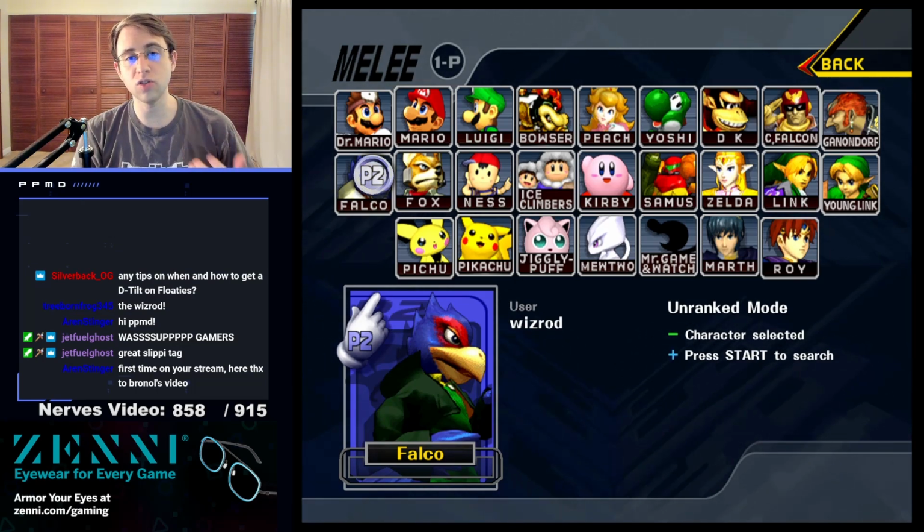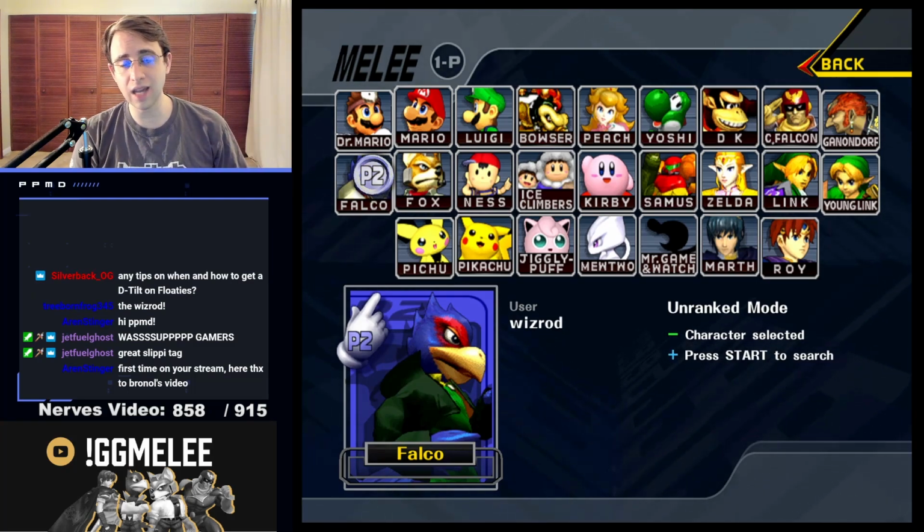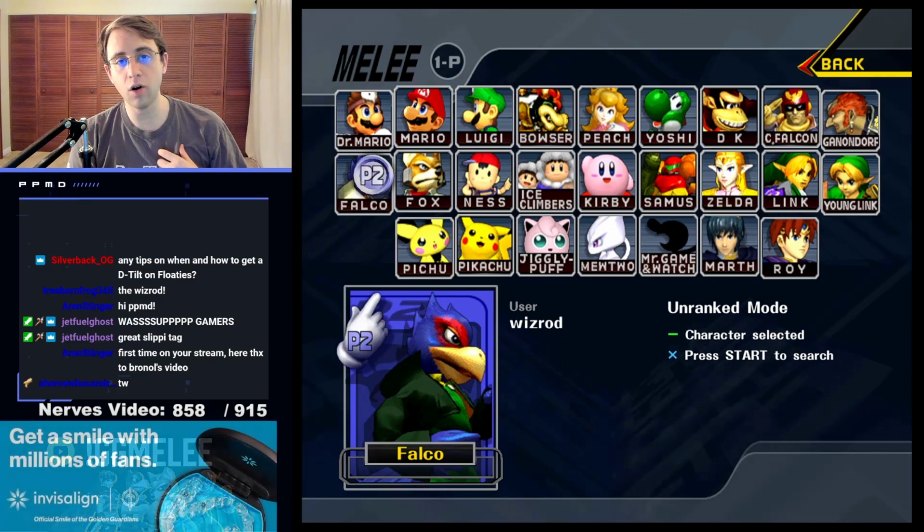We can use Dair by the edge to set up some really good kills, and even if the Puff uses all her jumps to come back once they tech, we can just pop her up and do it again. Now, of course, the Puff could have done slide off, could have done techs as well, but of course we can chase too. So it just kind of depends on how all that stuff plays out.